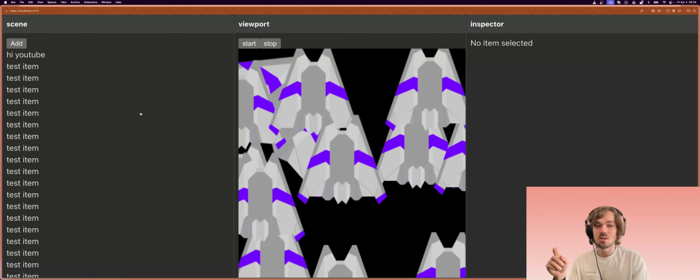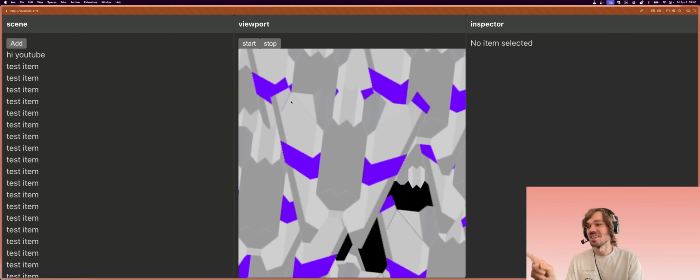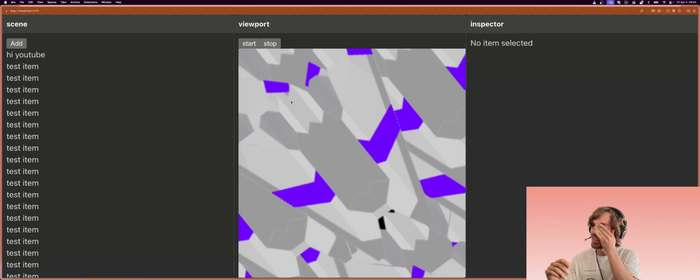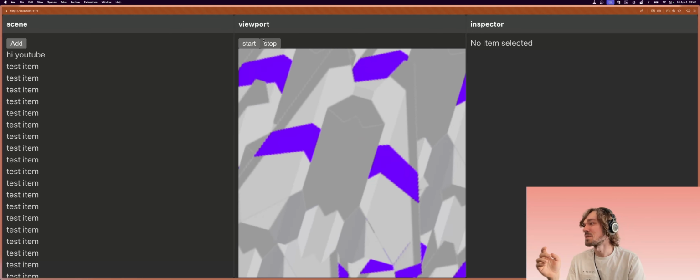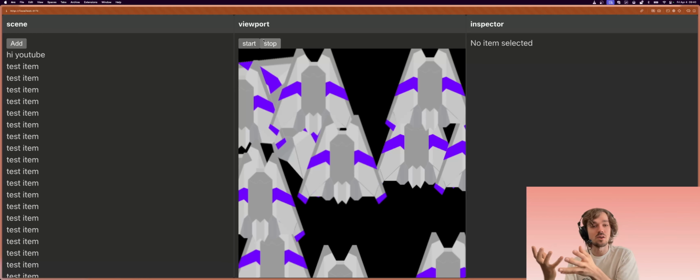Another thing that you might have noticed is that when we start the game, we want to reset it based on the initial state of the editor. And then when we stop it, it also has to go back. So when I press start, you see these items increase in scale. Sorry, it's so distracting. Okay, I gotta stop this. So they're increasing in scale. They become larger. But when I press stop, it has to reset to the initial state. So there you can see when the game is taking over, it's updating things in the scene. But when I go back to edit mode, it has to be the way it started. So that's how it works.